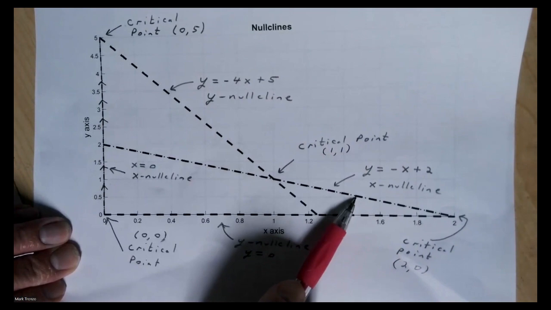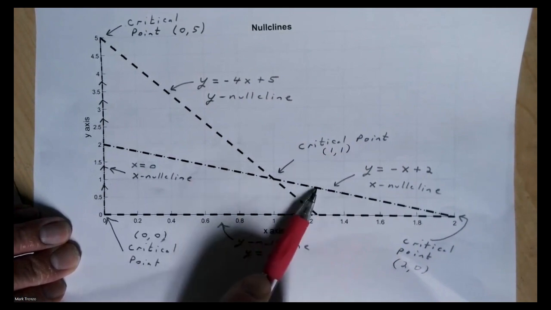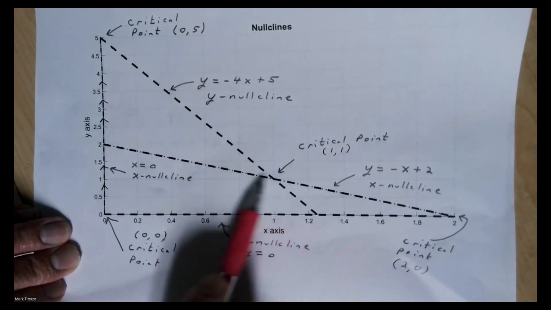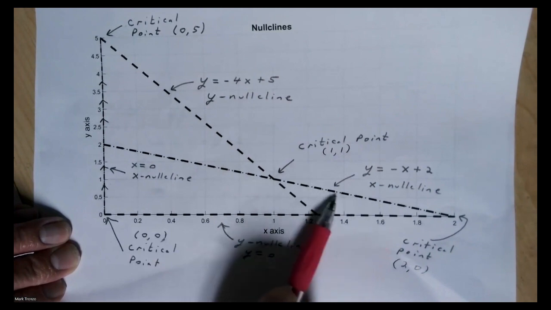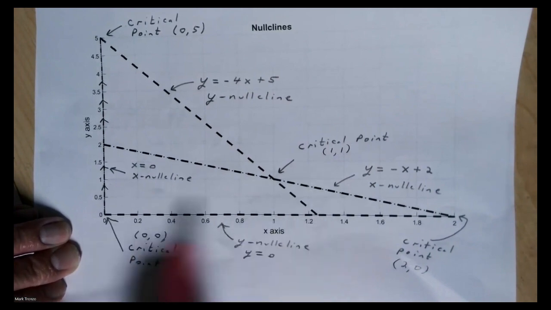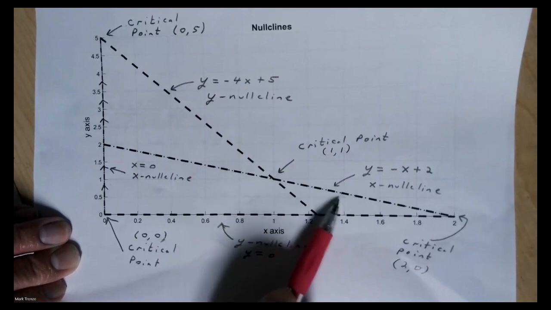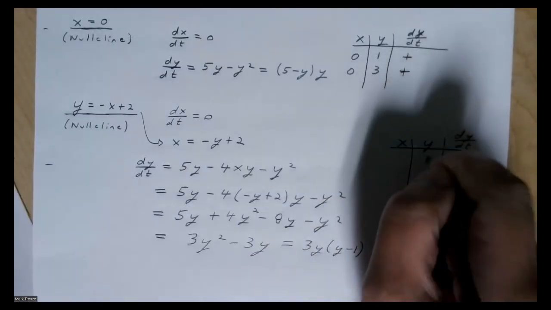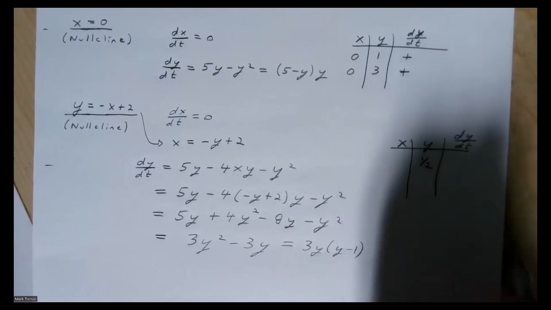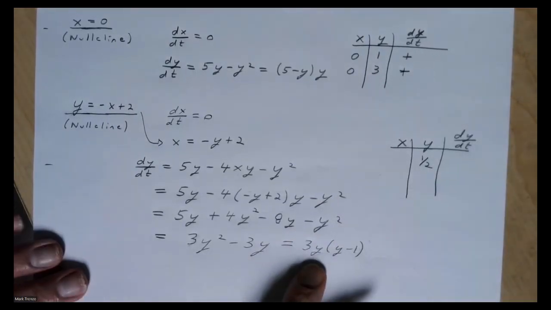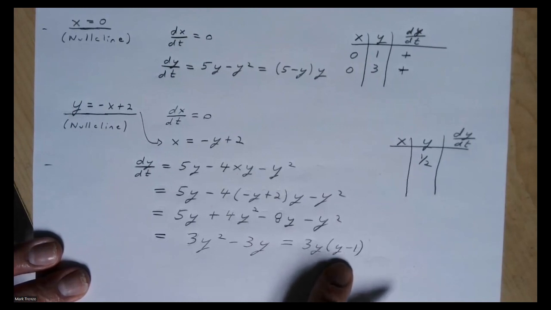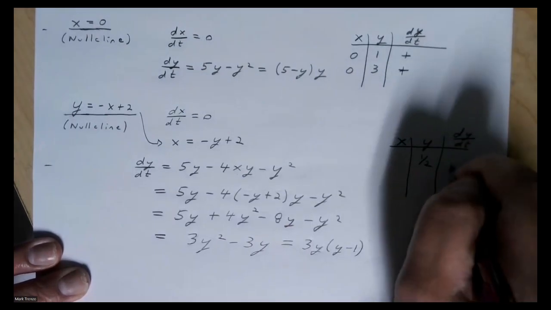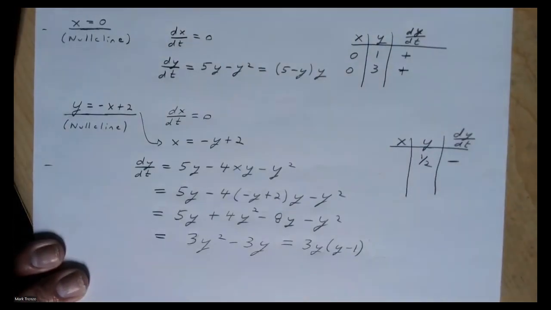And so we want to be sure to get something. Now notice here is a critical point, so it's going to change. There could be a change from here to here. So let's look first along here somewhere, anywhere where y is from 0 to 1. Let me put maybe half in here. That'll be 3 times a half, and then 1/2 minus 1. So this is going to be negative and positive, so that's going to be negative along there.